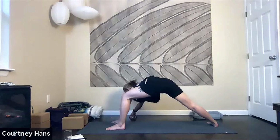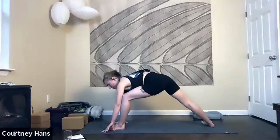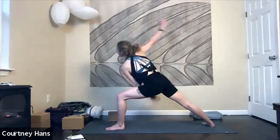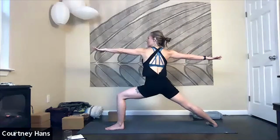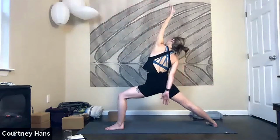And then lift up slightly so you can realign, taking your hands and torso more towards the front leg. And again, we're going to use those blocks, so let's set ourselves up and bring them a little bit closer this time. When you're ready, exhale, warrior two. Find yourself in the posture. Left hand flips up, exalted warrior, create space.